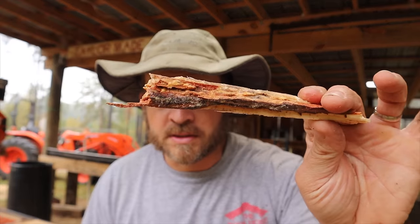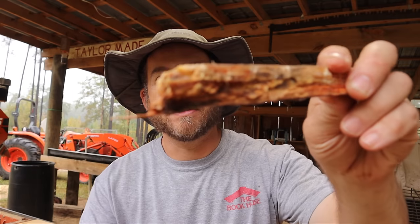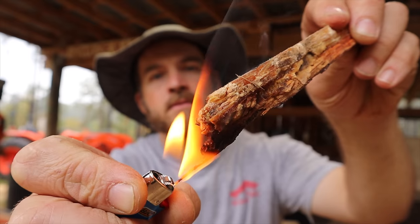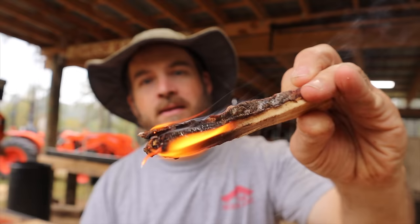That little piece that I just chopped off there looks like a really nice piece of sapwood, what I would call fat lighter. Some people call it fat wood or fat lighter. I think it kind of depends on where you are and what you call it, but I would expect this to burn just perfectly fine. Yep, that would make excellent, excellent kindling.